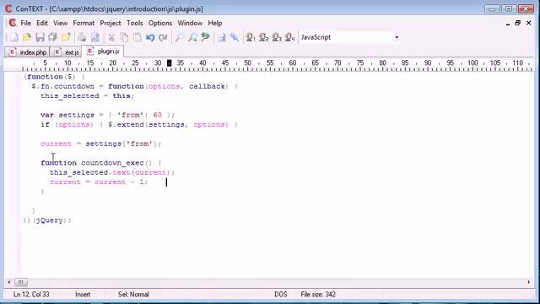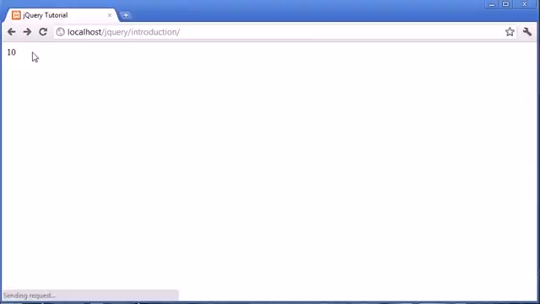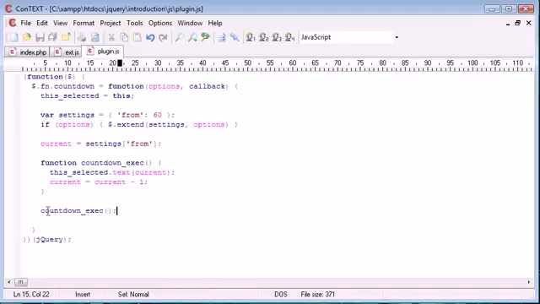current. At the moment, because we just have this function here, we're not actually calling the function at all. But if we call countdown execution and refresh, you can see that 10 is being put into this div. So that's worked, but we actually want to run this every 1 second, because we want the value to decrease by 1 every second. So we create an interval using setInterval, and we call this interval. So interval equals setInterval.